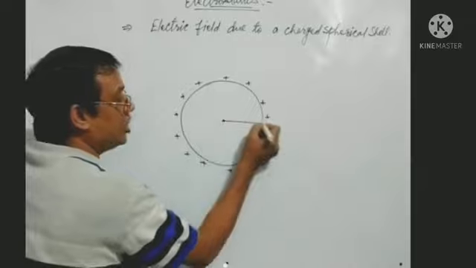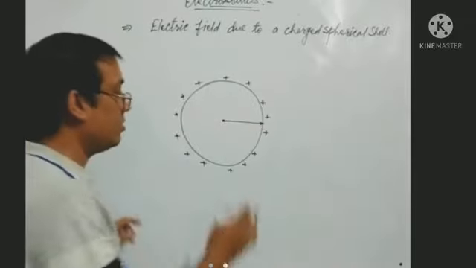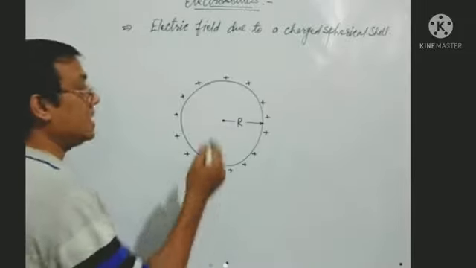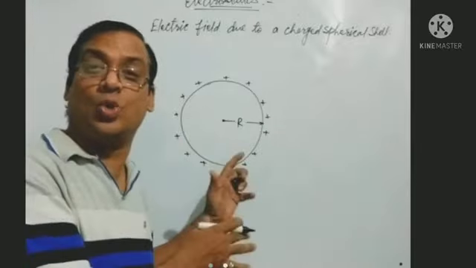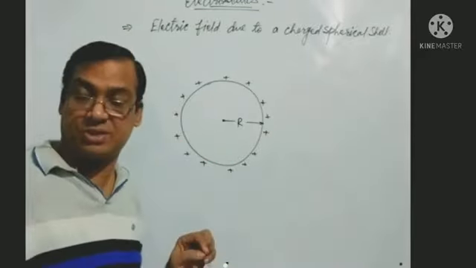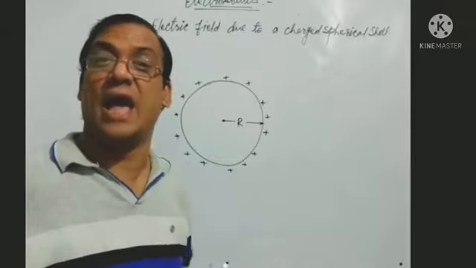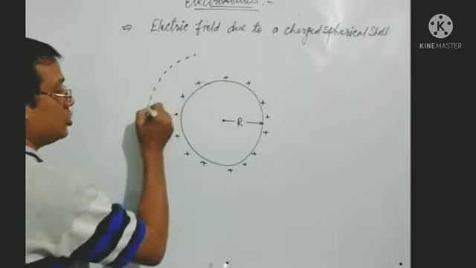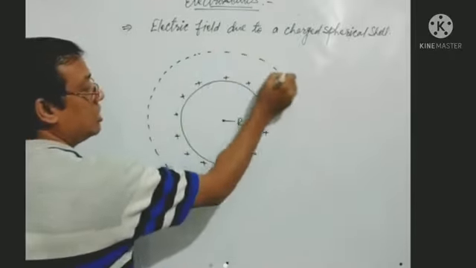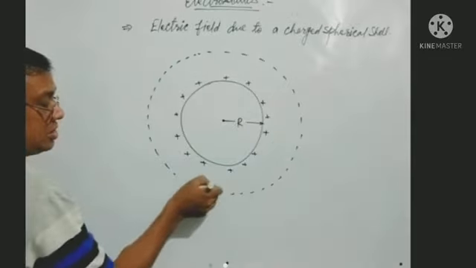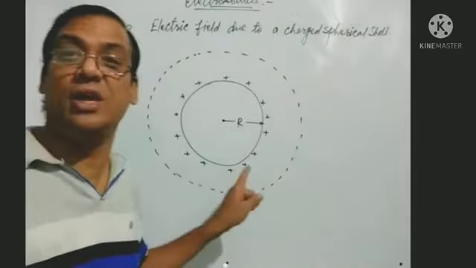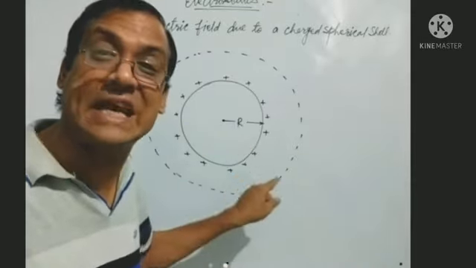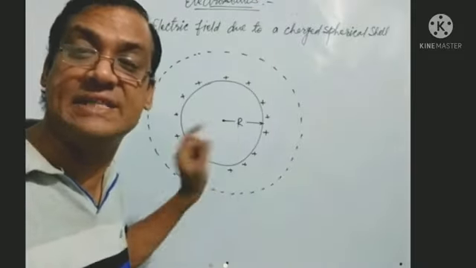So if suppose this is the body and its radius is capital R, then what happens? So we have to enclose this entire charged body first, so that we could get flux, and then only we'll apply Gauss theorem. So let us see how. We have to assume a spherical Gaussian surface around the same charged body, which encloses this charged body inside.